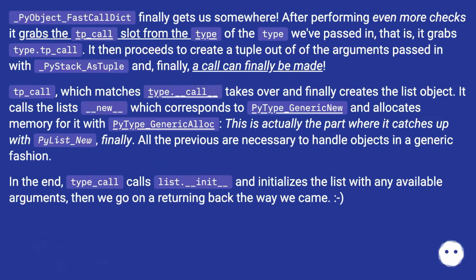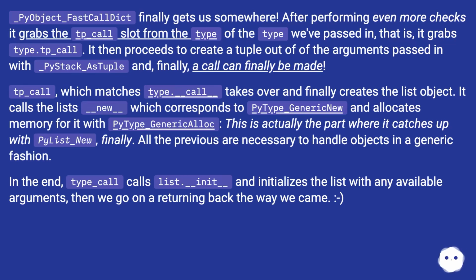After performing even more checks, it grabs the tp_call slot from the type of the type we've passed in. That is, it grabs type.tp_call. It then proceeds to create a tuple out of the arguments passed in with _PyStack_AsTuple and, finally, a call can be made.